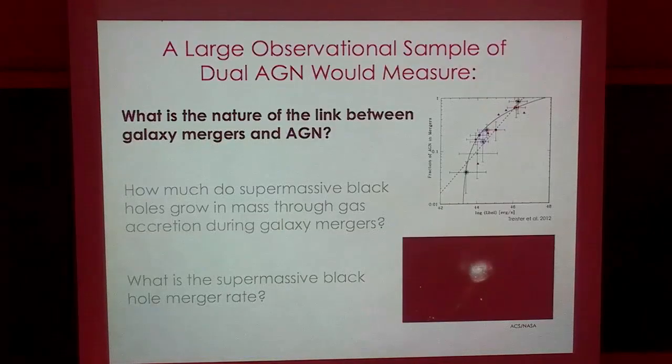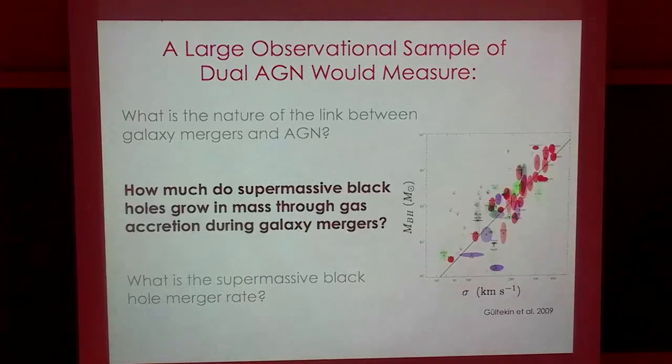Okay. So if we want to eventually use dual AGN for studies of galaxy evolution, we'd like to build up a bigger population, and then you can start to get at these sorts of questions that I introduced at the beginning of the talk. For example, since dual AGN are AGN in the middle of a galaxy merger, we can use them to study how often AGN are triggered by galaxy mergers as opposed to stochastic accretion of gas. There's been a suggestion that the fraction of AGN in mergers depends on the AGN luminosity, so that the more luminous AGN are preferentially triggered by mergers. This is the type of thing that we can study with a sample of dual AGN.